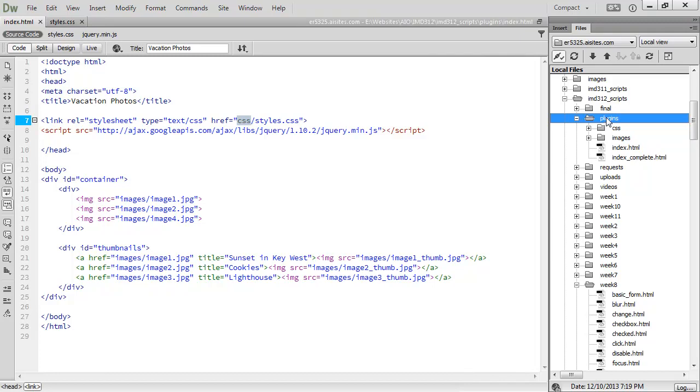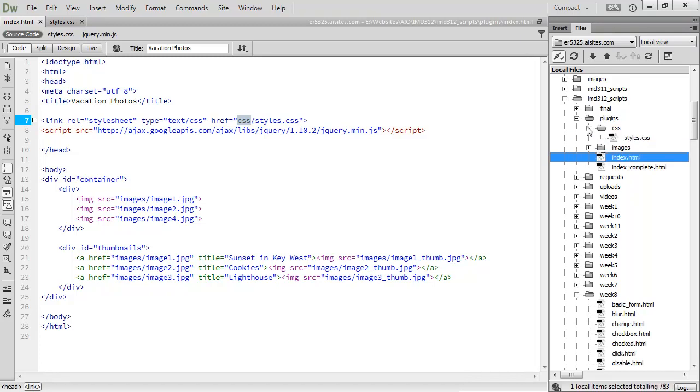Obviously if you have your own site, you might put this file directly in your site root, but if you do, we do need to be aware of where your folders are located. So like where you're putting your CSS files and where you're putting your images will matter. But you can see I have an index file, and then inside this same plugins folder I have a CSS folder and an images folder. Inside the CSS folder I have a file called styles.css, which I mentioned I have added to my page.